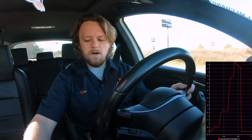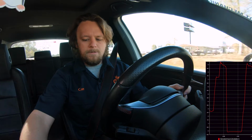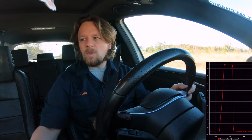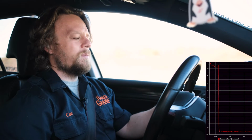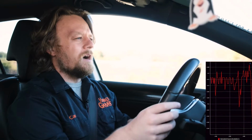9.5. That's actually pretty darn good. All right, another one. Previous one peaked at 9.5. It's actually not the worst. It seems like we've gotten about a PSI back. When I was testing this out, I did feel a little bit more oomph. The engine's running better. So replacing the diverter valve and the spacer definitely brought the engine back into a more optimal running in terms of boost and just smoothness. It's really feeling really good right now.